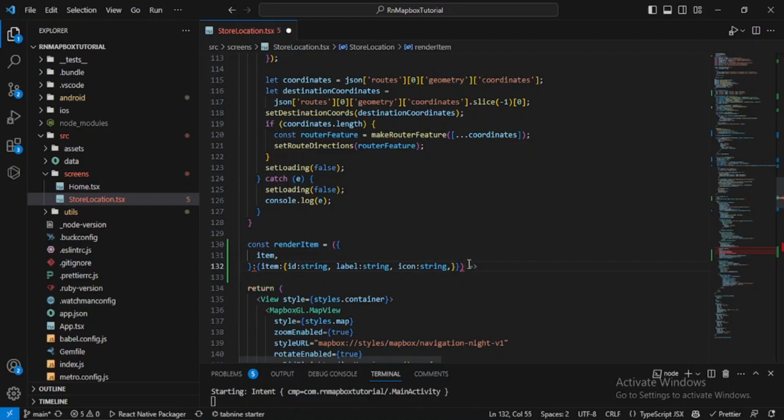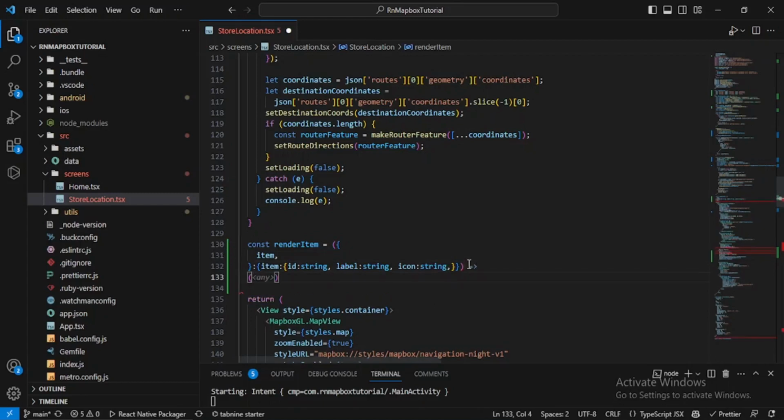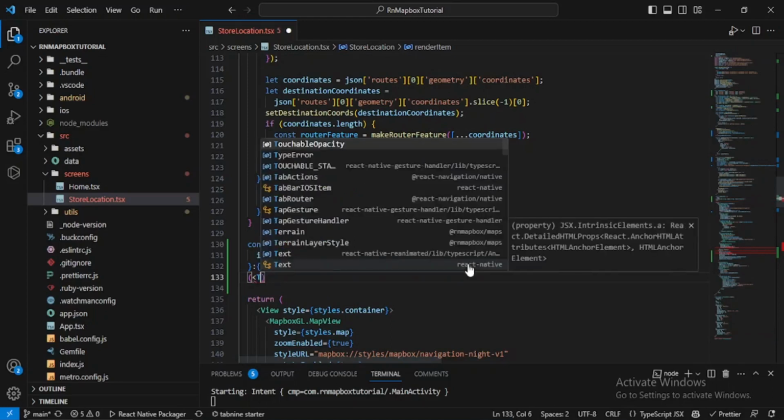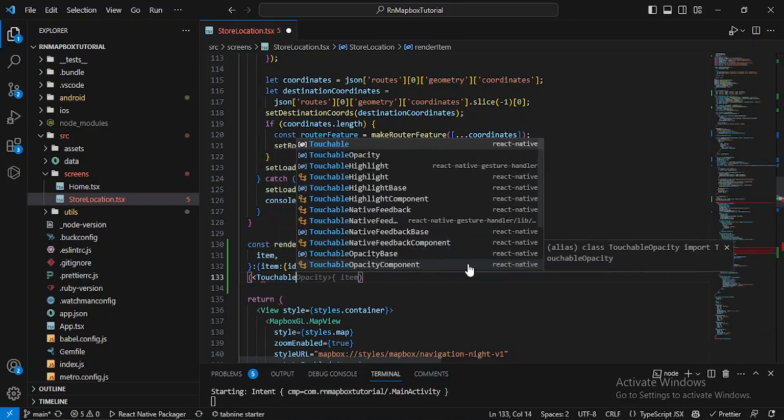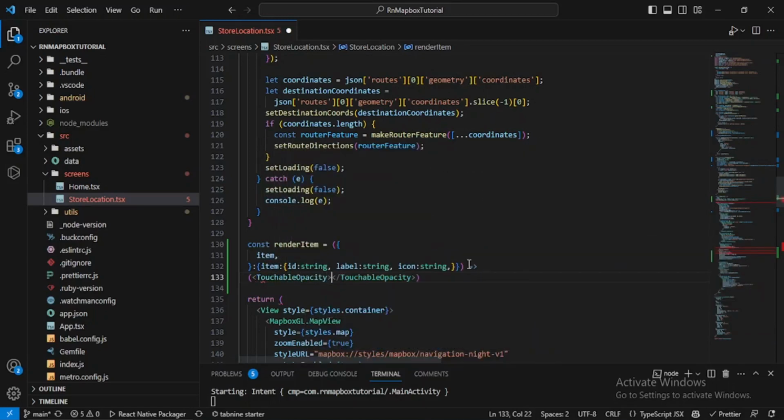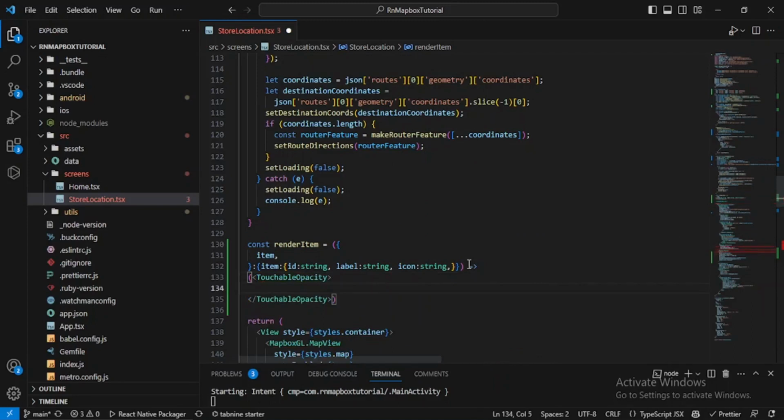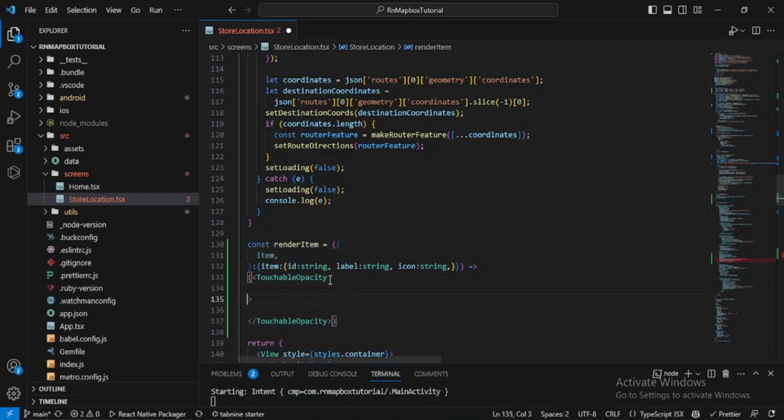And now we need to determine what's inside this render item. So the first thing we need to do is a touchable opacity, and as I mentioned, the touchable opacity replaces the button in React Native. We don't have a button in React Native, but we have the touchable opacity. Okay, so let's determine the styles of this button or this touchable opacity.